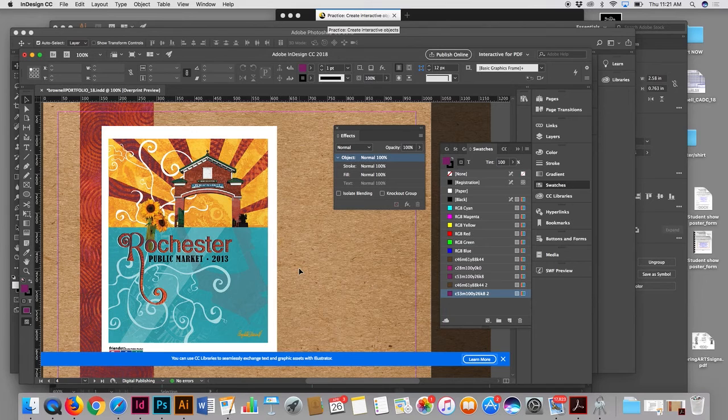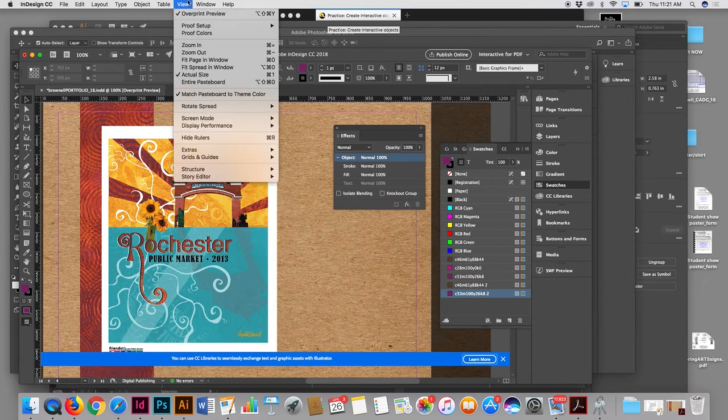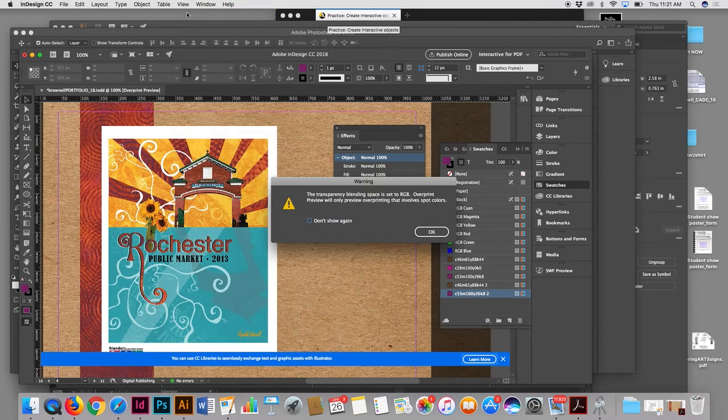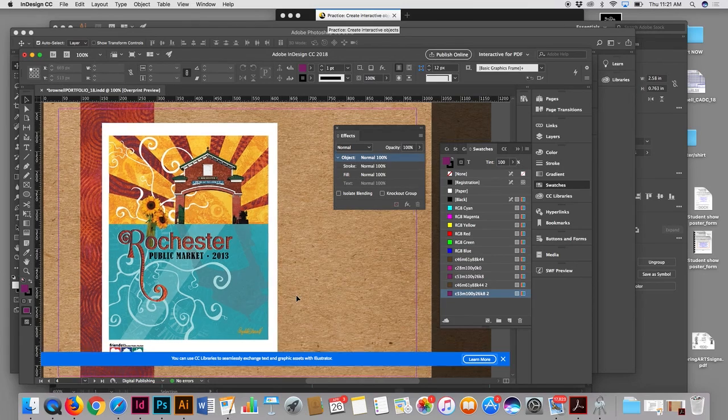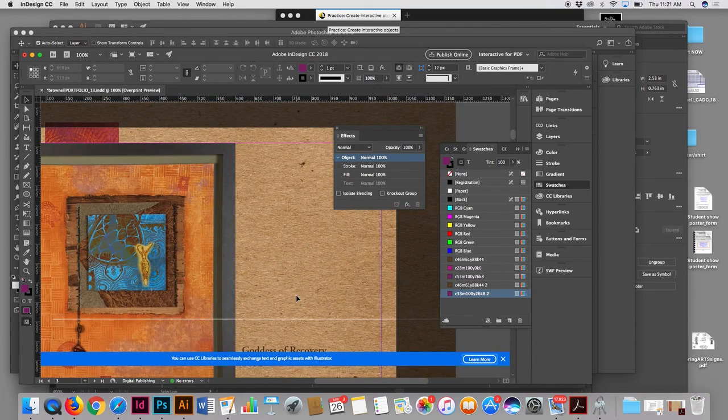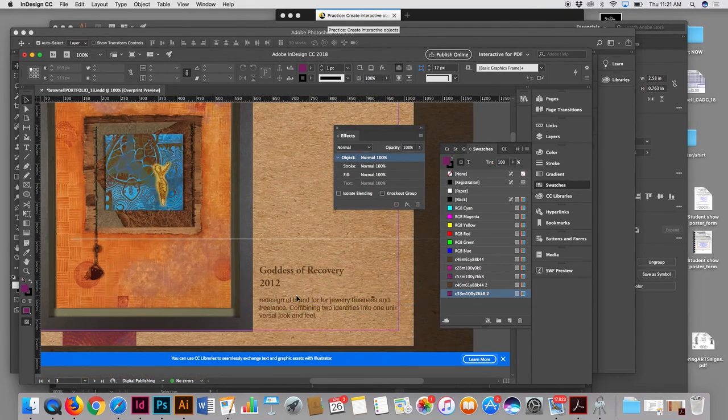But if it looks bad here, right? So even if you turn off overprint preview, it's going to look a little different anyway. But if you go to overprint preview and it looks good, then chances are it's going to look good when you export it as well. All right? And I just realized the color up there is pretty off, but that's all right. Might be my angle too. So not too bad, but once I've got this in here, I can go ahead and work through on those other pages and maintain something that's going to have a reasonably small size, but still look good on screen, right? And it's super easy to check this throughout the process.